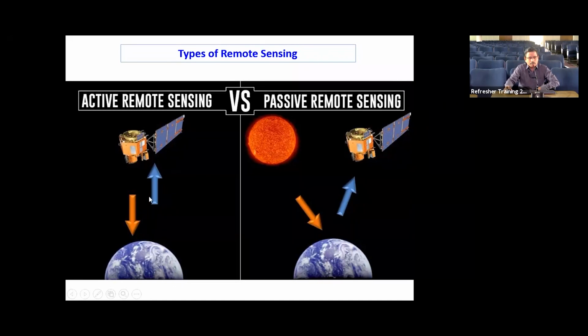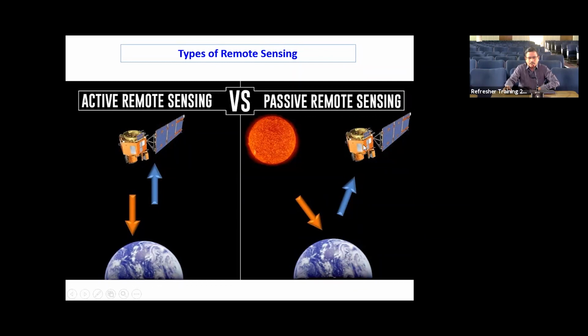The number one advantage is that in passive remote sensing, since it is reflected energy, when there is cloud cover, that means in a season like now, the rainy season, the entire state or country is covered by clouds, the energy reflected from the earth surface cannot penetrate the cloud and reach the sensor.